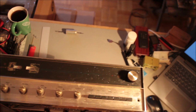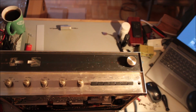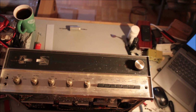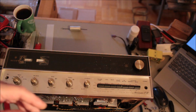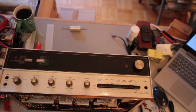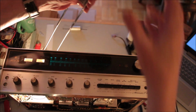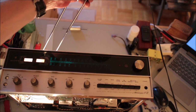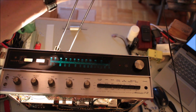Just move you into position, and there we go. Some of you may like this, some of you may call this cheap flimflammery of the worst kind. I really don't care. There you go. You got a center channel and a signal strength.